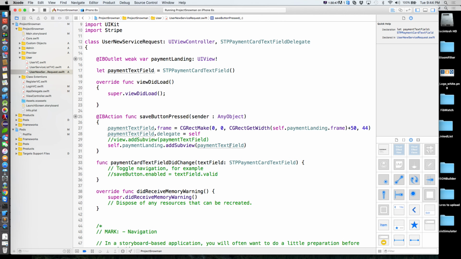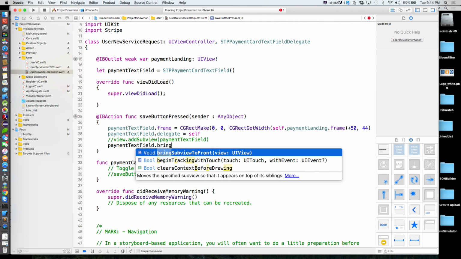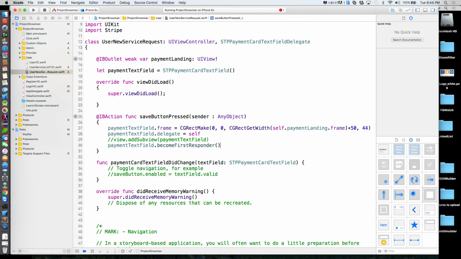Or why he wouldn't be clickable anymore. Well, view isn't editable. Like this guy, it's like he's covered. Yeah, that's what I'm trying to do. Bring subview to front. Let's actually make that guy become first responder.